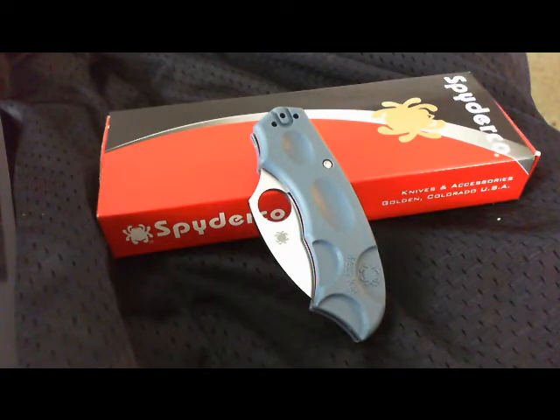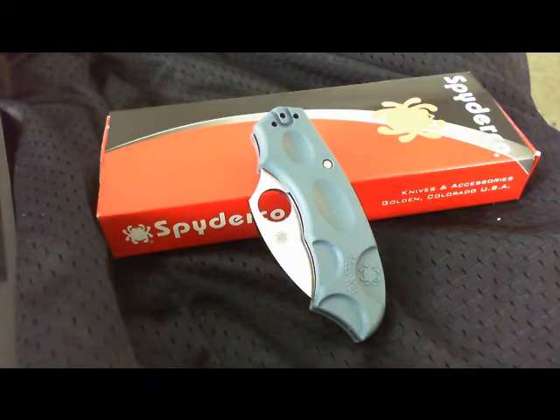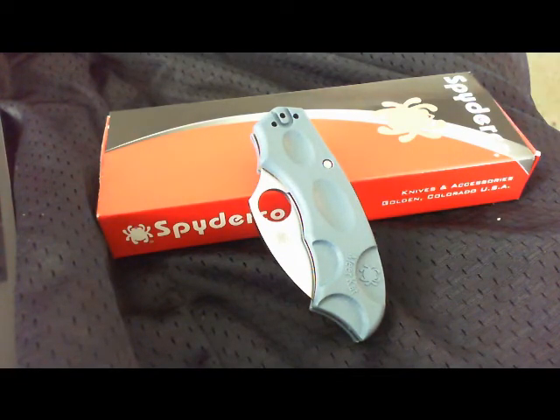I guess that's all I got to say about this little knife. If you've got any questions, feel free to ask. Again, it's just a great EDC if you're looking for something small. I would recommend right now, if you can get out there, find the Sprint Run version — there's still plenty floating around on the internet. I don't think it's all that popular a knife, but from what I saw online it runs about maybe $5 more than the regular Meerkat, so I would get this versus the regular one.